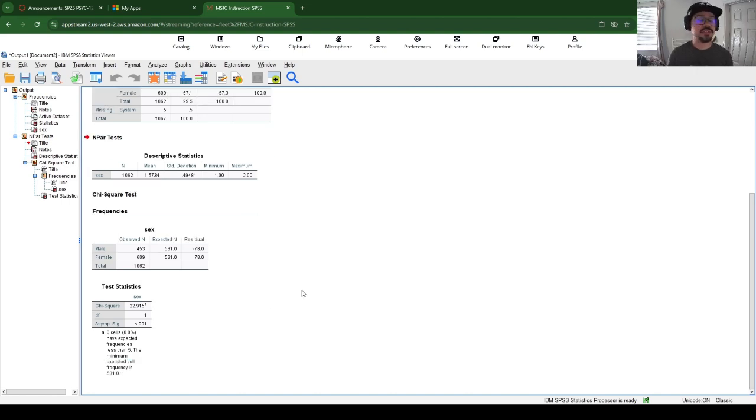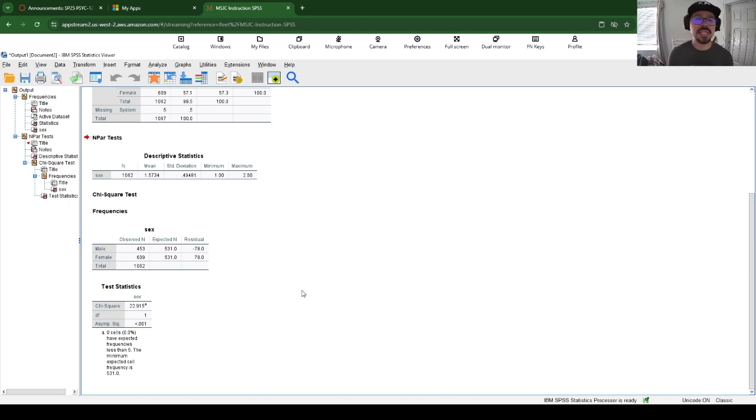So as far as your null and research hypotheses, remember that we're talking about there is a significant difference between the observed frequency distribution and the expected frequency distribution, or there is not a significant difference between the observed frequency distribution and the expected frequency distribution.